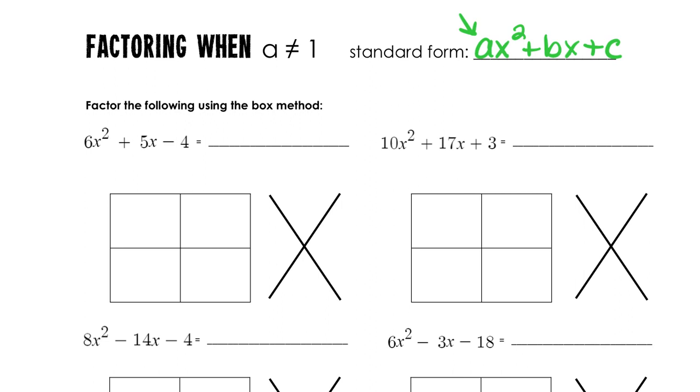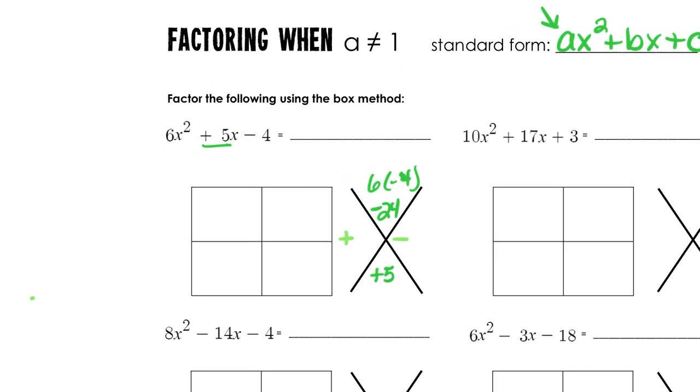So to get us started, we're going to multiply the 6 times -4 to get our product. And in this case, that's a -24, while the sum is the B, which is a +5. So in this case, we need a product of -24, but a sum of +5. Now, because I know my product is negative, I have to have one of each sign here for my factors. So factors of 24, I'm going to use some white space over here.